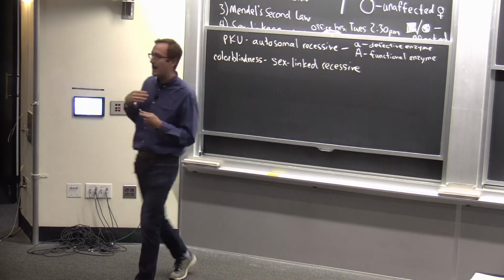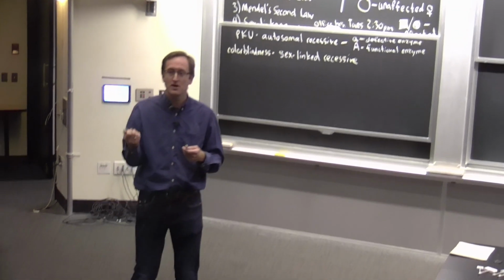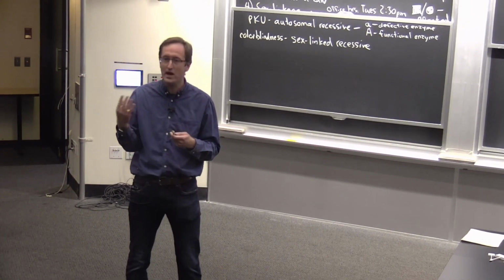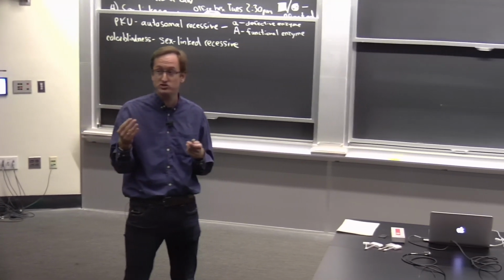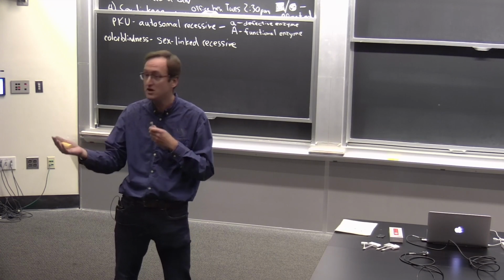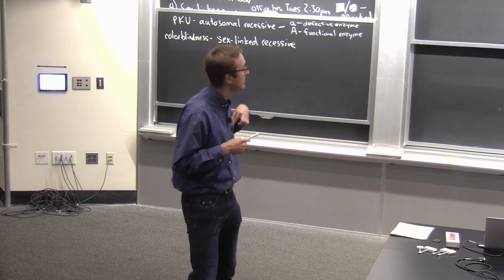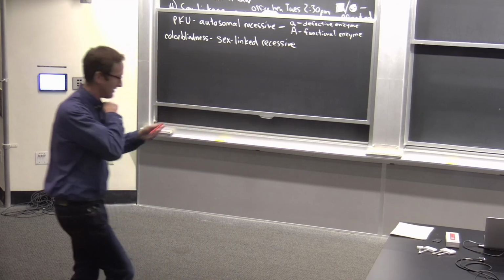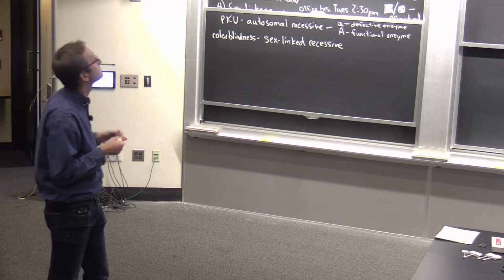And I'm going to come back to this inheritance pattern at the end of the lecture, because it's actually this type of inheritance pattern which helped researchers about 100 years ago make the connection between the unit of heredity, the gene, and chromosomes. Okay, so we'll talk about another example of this type of inheritance pattern at the end.